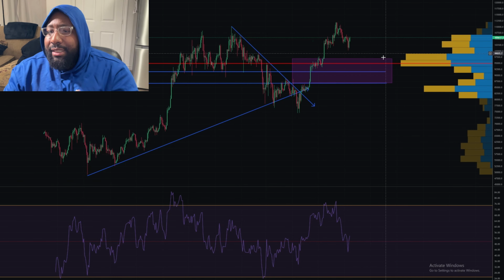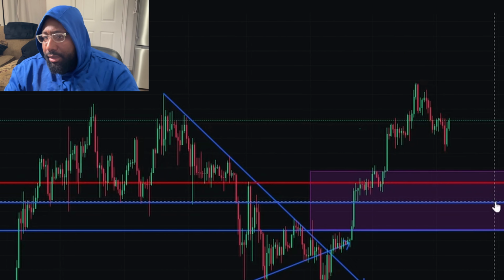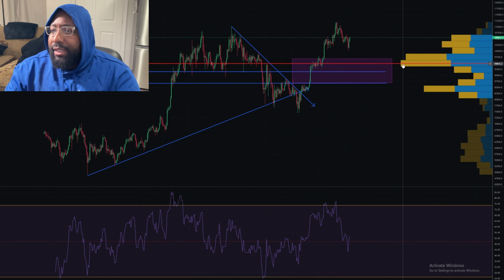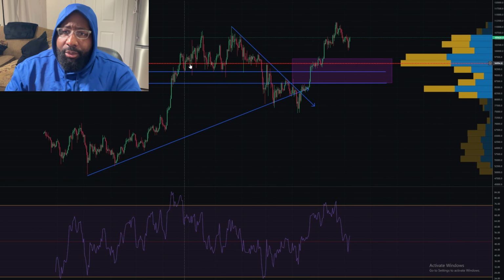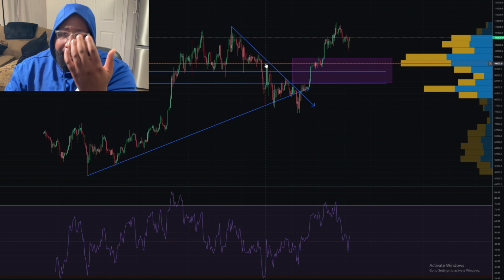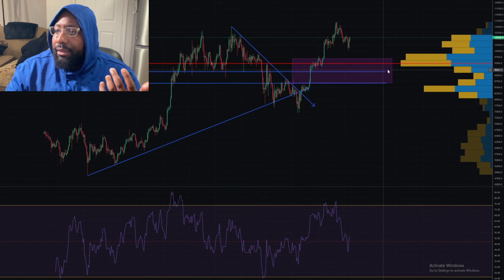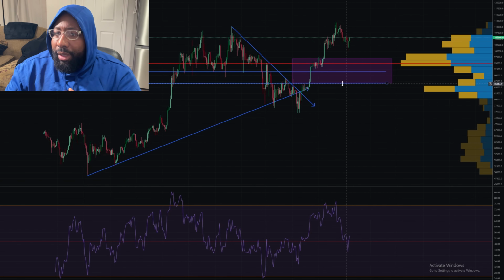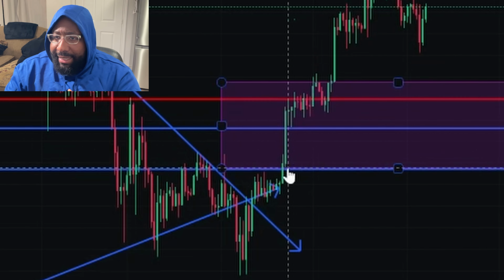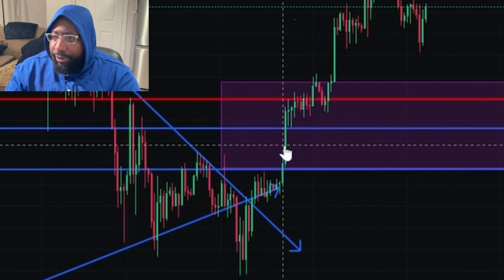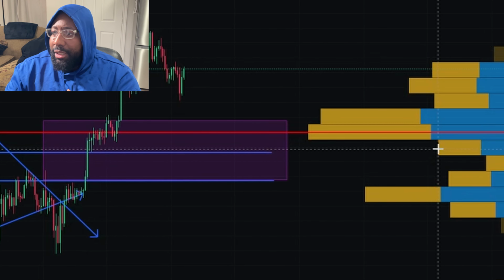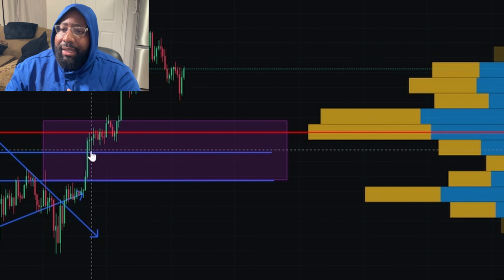Now you can use these to build out some support and resistance zones like I did here. This is the point of control, right, which is the largest volume node. And this is also where we've seen Bitcoin's price come back to a lot in the recent past, right? We can also build out a few other levels here that I built out. Right above this volume node, you can see that price had a difficult time getting above there, and we finally broke through. And why did we break through? Why did we have this massive green candle? Because there wasn't as much volume holding us back from breaking these levels.